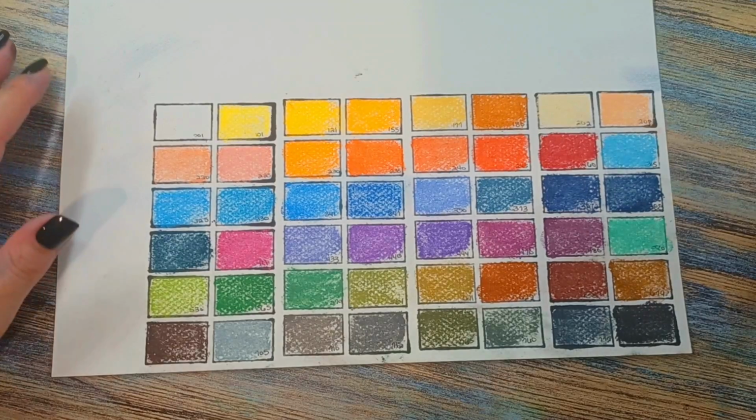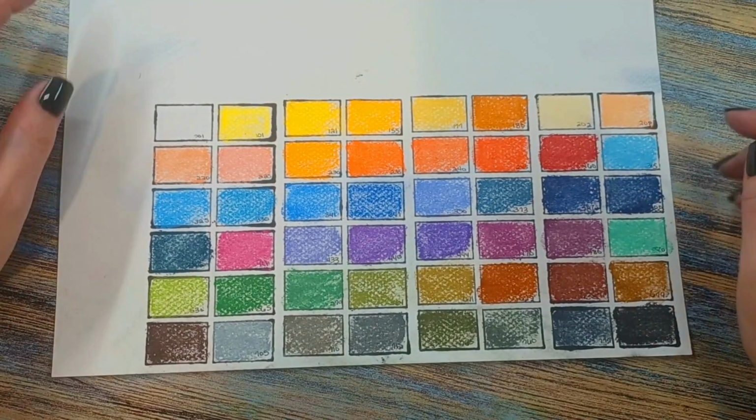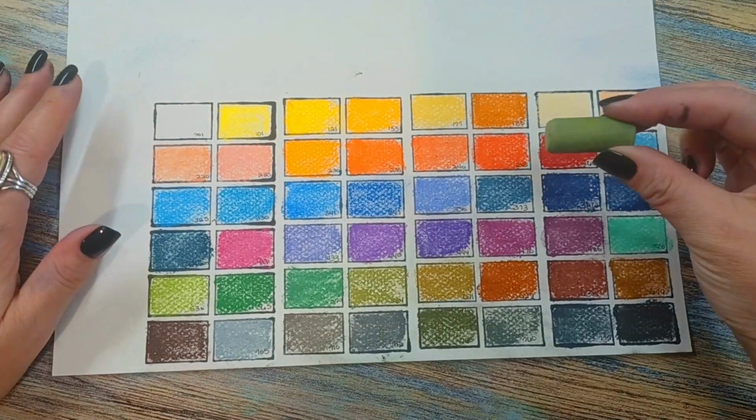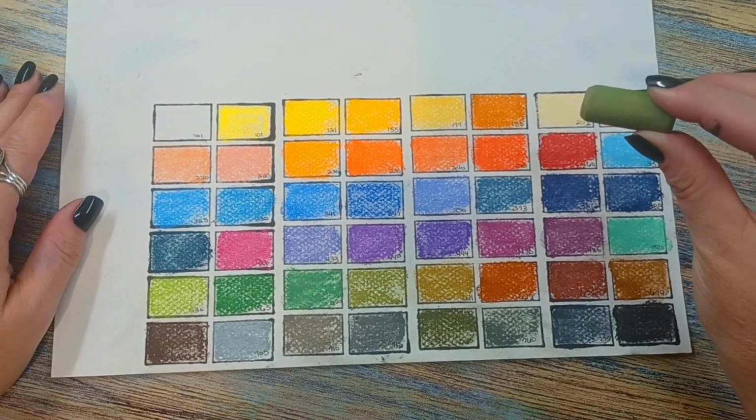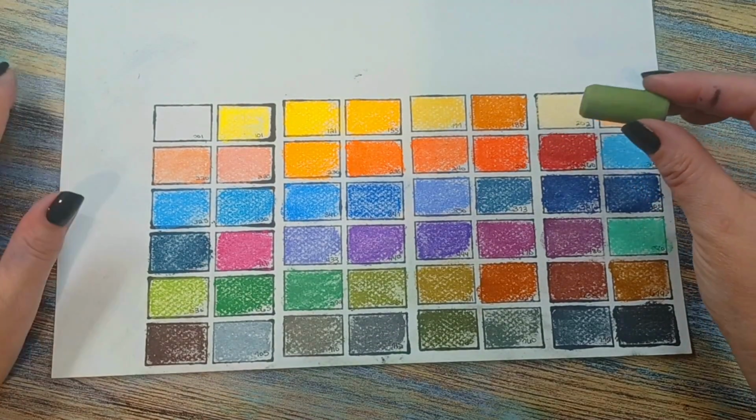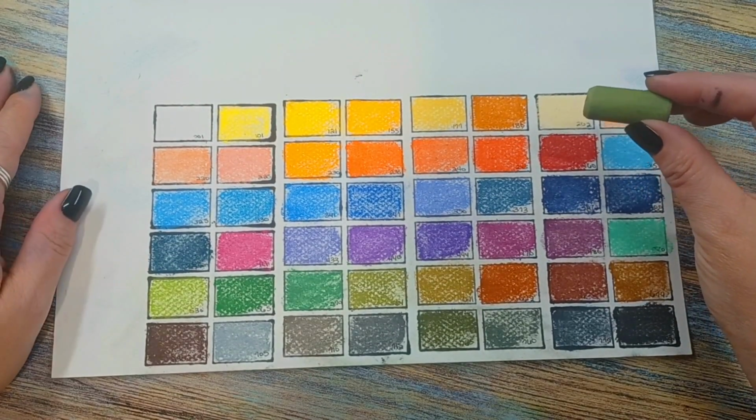We have the palette swatched out. Some things to note. The size of these are almost a little chunky for me. I just don't know if these are going to be your detailed pastels, but like I said, I still have to do a painting with them, so we'll see. Other than that, they're very nice.